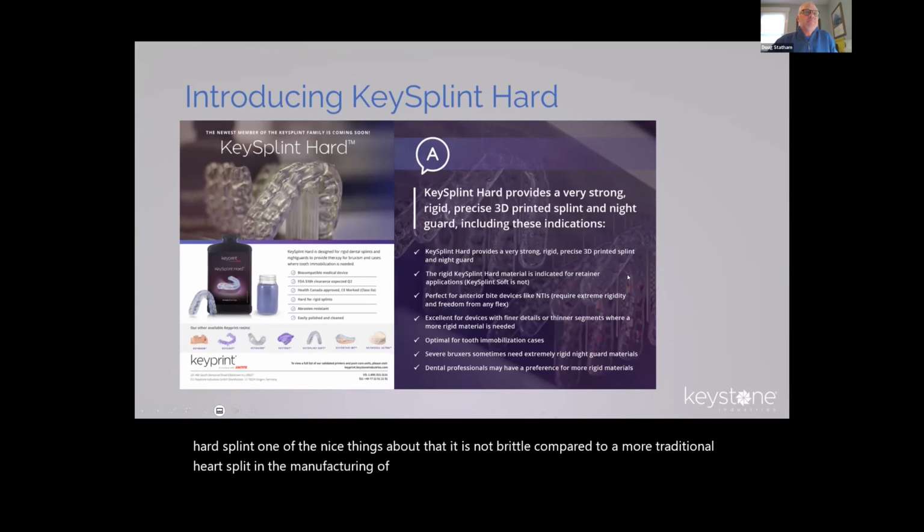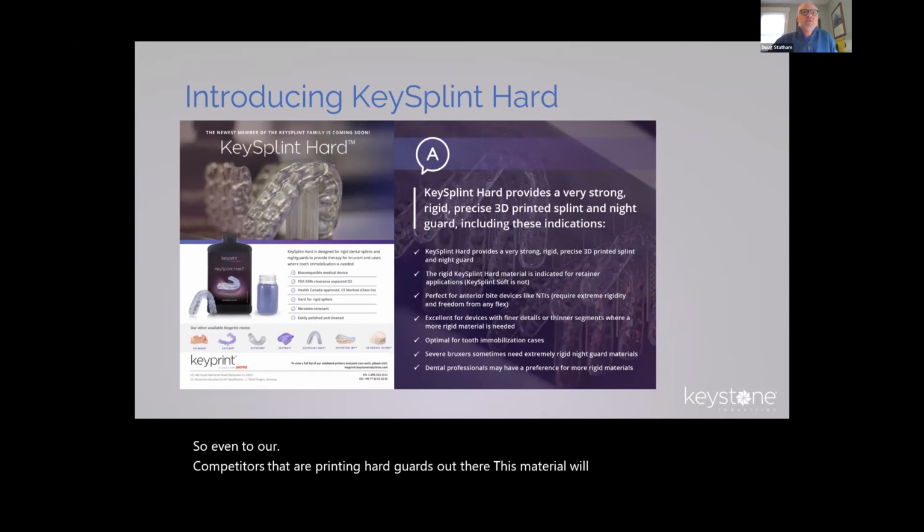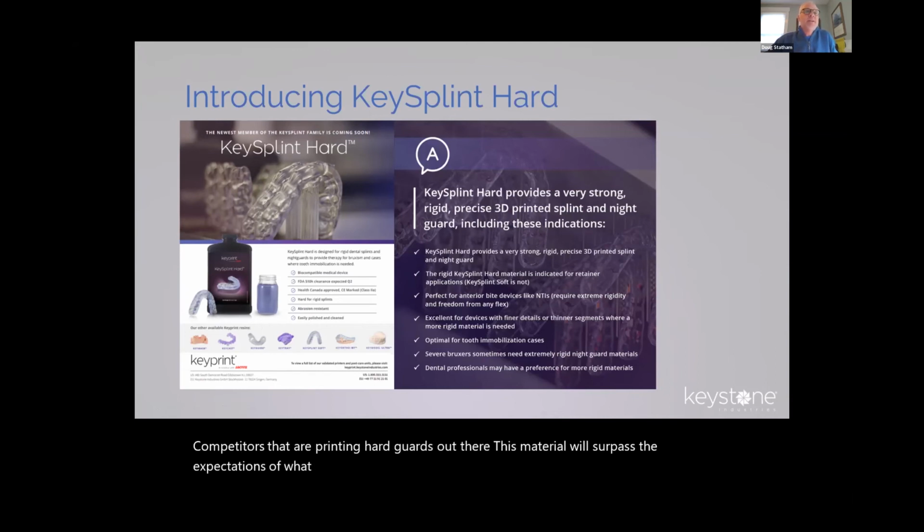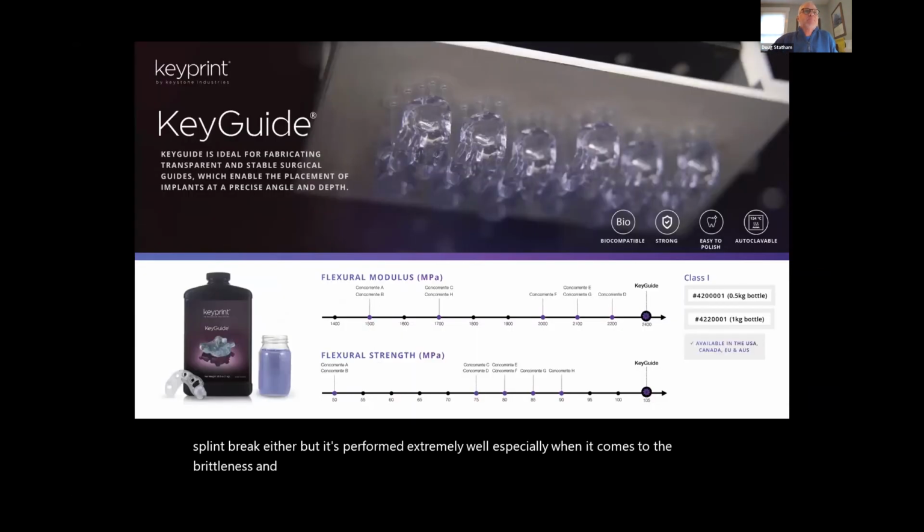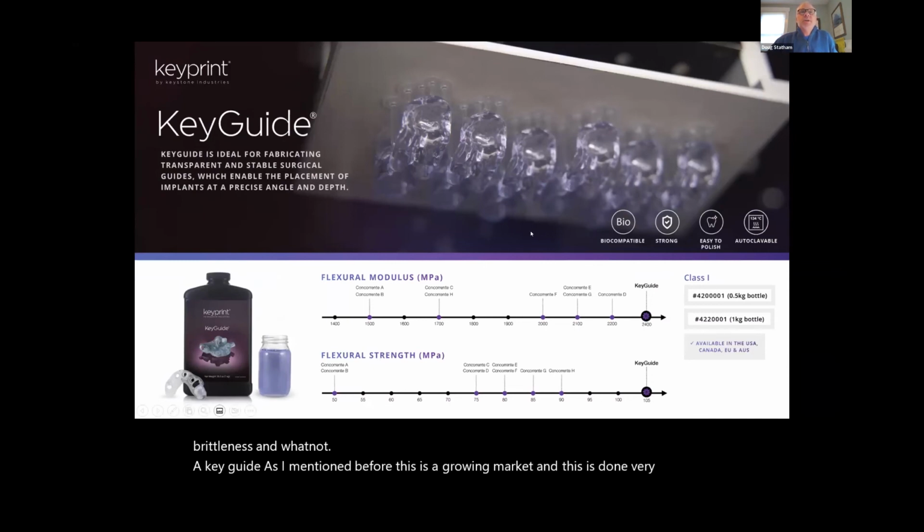The elongation at break on this is very, very good. So even to our competitors that are printing hard guards out there, this material will surpass the expectations of what people have. I've not had one of these break. I have not had a soft splint break either, but it's performed extremely well, especially when it comes to the brittleness and whatnot. The key guide, as I mentioned before, this is a growing market, and this has done very well for us as well.